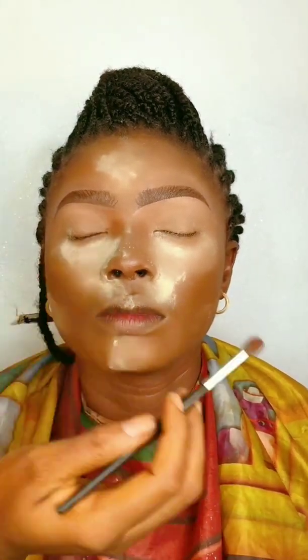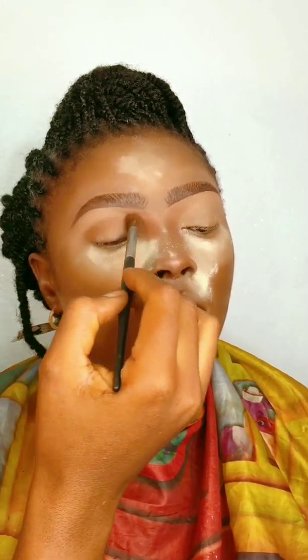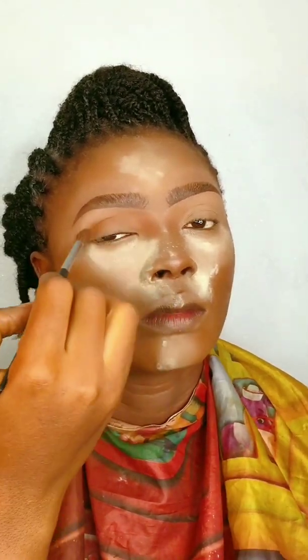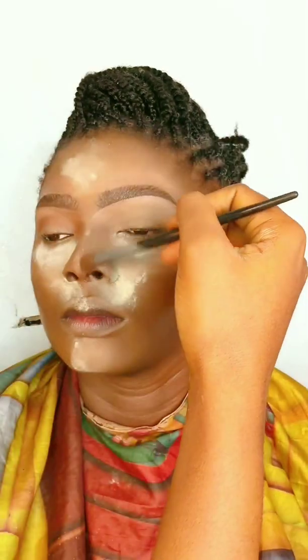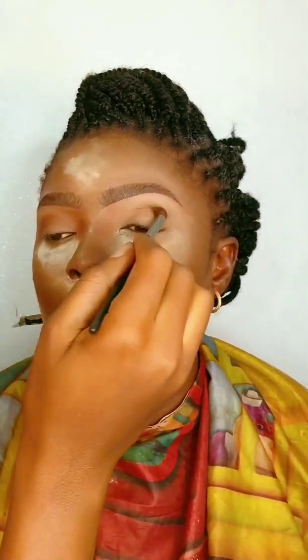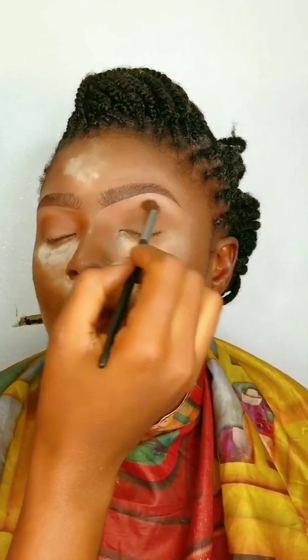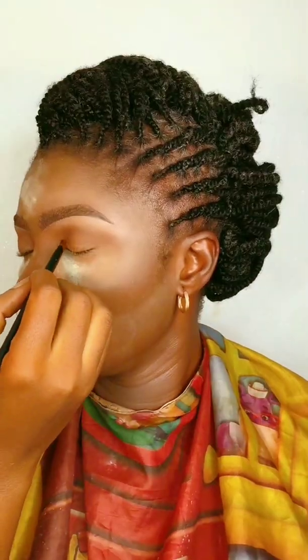This is with a darker shade, the same contour shade. This is to create a contour and shadows on her eye area. So I'm going into her crease, going deep into her crease just to create that contour and the shadowy look on her eye. I'm also bringing it down, because that's the same shade as her contour color, to the nose ridge just to give the nose a bit of a precise look as well. So I'm taking it to the other side, doing it on the crease.